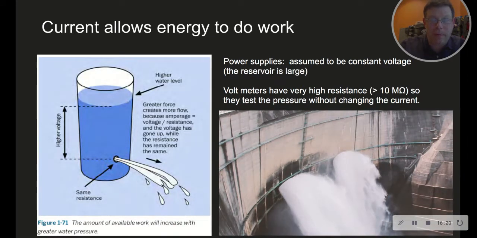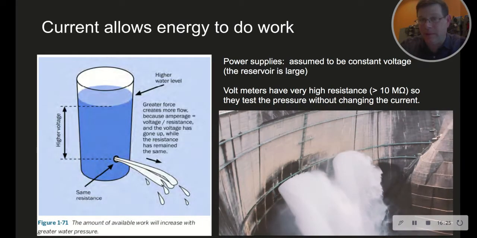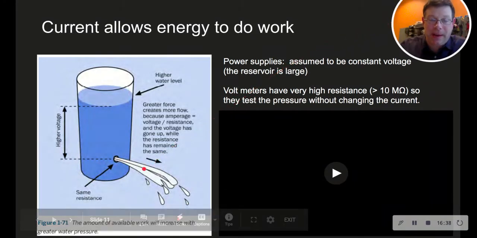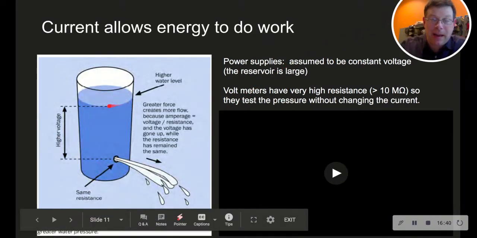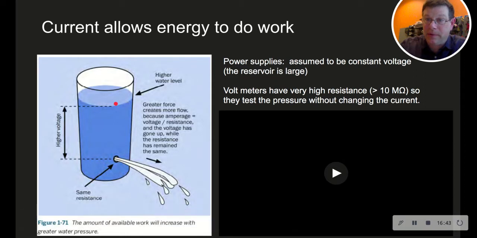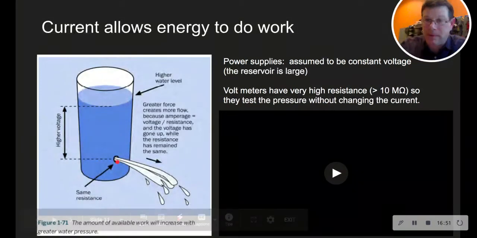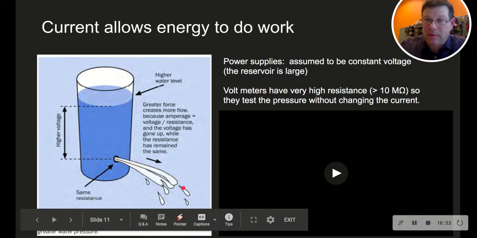In the case of a wall plug, 120 volts AC in our walls, which again is one thing you certainly should not be doing in this class, is using anything plugged into the wall outlet. What's happening there is that the electric company has to keep a particular voltage potential. In other words, the electric company absolutely must keep a certain height, if you will, pressure, so that you can put arbitrarily large current draws or large resistors up to a safe point and draw out current to turn on all your devices. So you don't make a mistake.